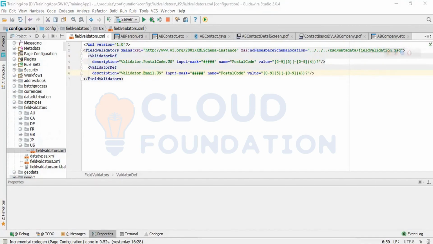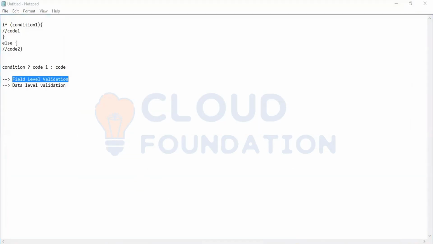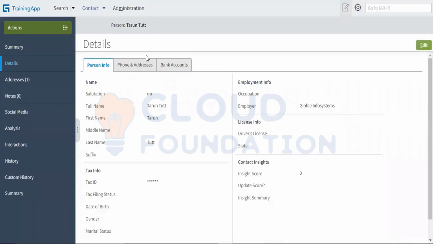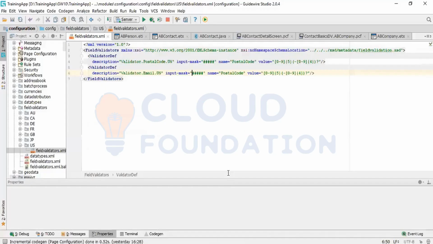Input mask is something you will see when you check in the screen. When you are on the screen, support the email ID. Input mask is something when you hover around the field, it will give you the syntax in which it needs to be provided. As you can see, there are 4 here. It is giving me an idea that I need to provide this in this format. In this format, I need to provide the post input. Similarly, I can have this input. Input mask can be named at the right domain.